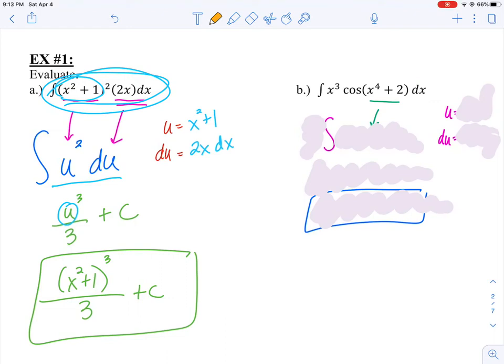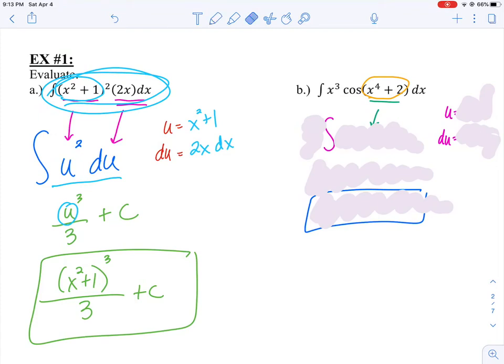and we must be using our new rule of U-substitution. So we've got to figure out what our u is and then find the du, the derivative of u. And so typically our u is going to be what we call our inside stuff. So to me it looks like my inside here is going to be my x to the fourth plus 2. Let's try it and see.